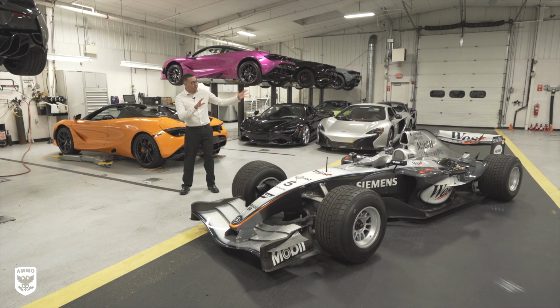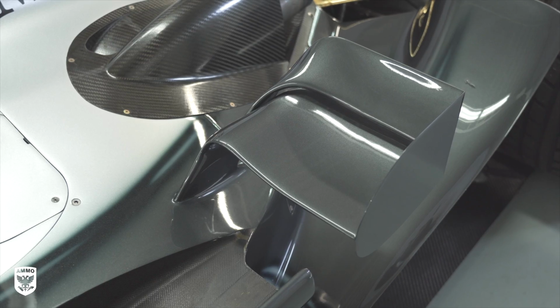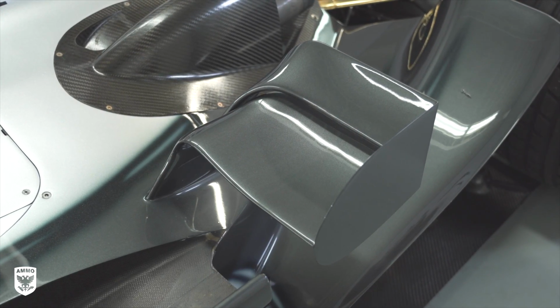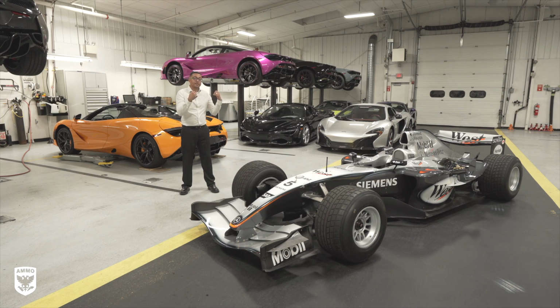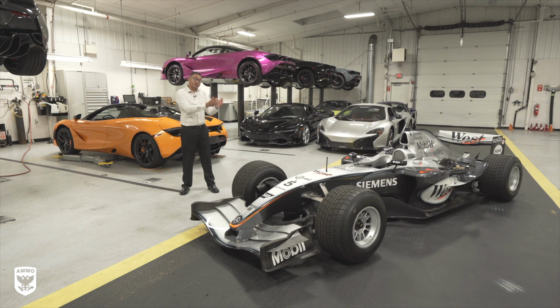A lot of people tend to look at Formula One as the best that it can be. This is the best of aerodynamics. This is the best of chassis technology. The reality is, the formula is the rule book. So if you're racing in a formula, you have to abide by the restrictions of those rules. So this wing, this design shape, everything that you see here is the best that this particular team could do, the best of their ideas within that formula.